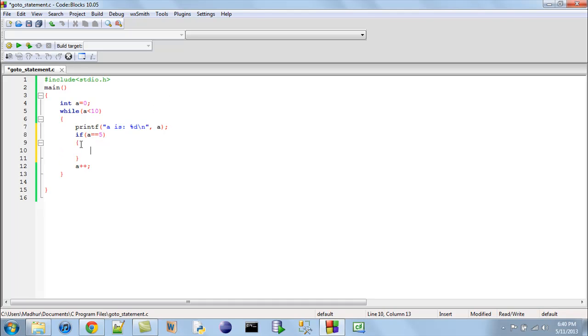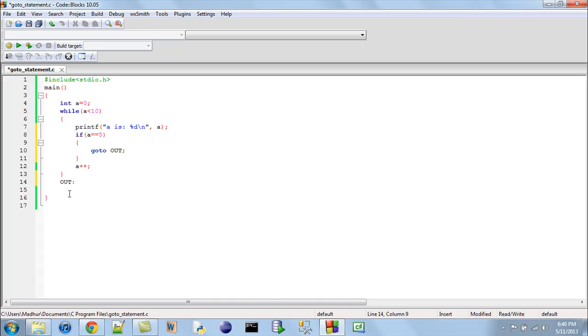within curly braces, that is within the if block, I'll type in the keyword GOTO, and then I'll type in the name of a label. Now, we don't have the label anywhere in the program yet, but we're going to place it somewhere, and I'm going to call my label OUT. You have to type in your label in uppercase letters. It's a convention, and that's why I've written OUT in capital letters, and then I put a semicolon to terminate this statement. And since I want the compiler to move out of the loop when the GOTO statement is executed, I'll have to place my label outside the while loop. So immediately outside the closing curly brace for the while loop, I'll type in the label OUT just the way it was inside the loop.